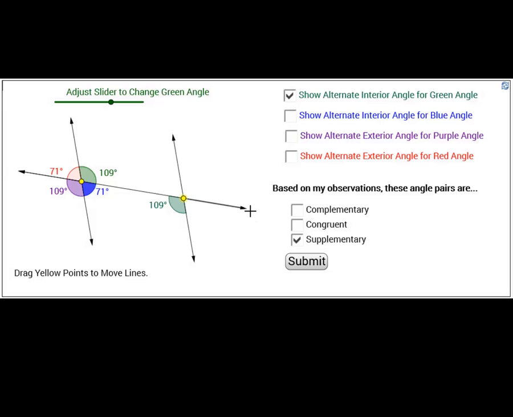...you can see that it's showing that the alternate interior angle to this green angle. So you can see it's on opposite sides of the transversal, and it's inside. And you're probably noticing that these two values match. What if I look at the alternate interior angle for the blue angle? Oh, that's this one right here. See how it crosses a transversal? And the two blue angles match.